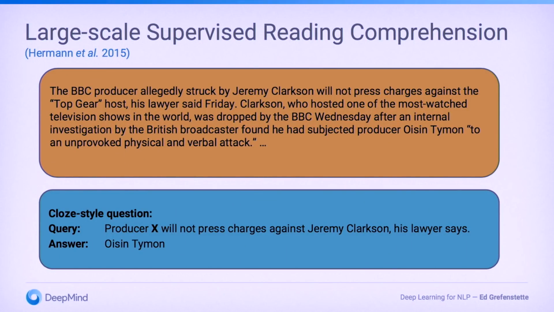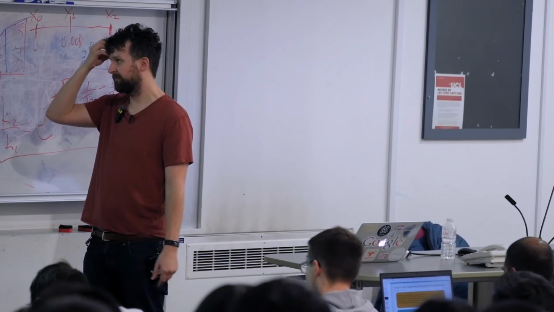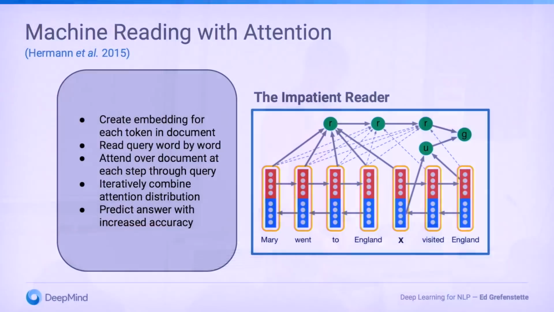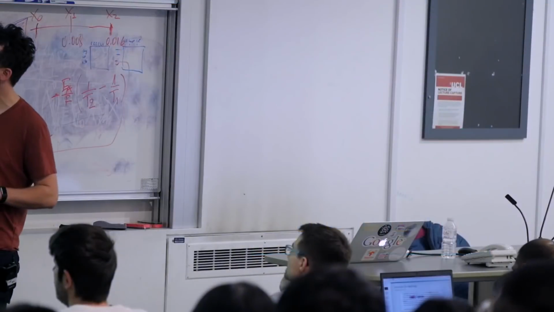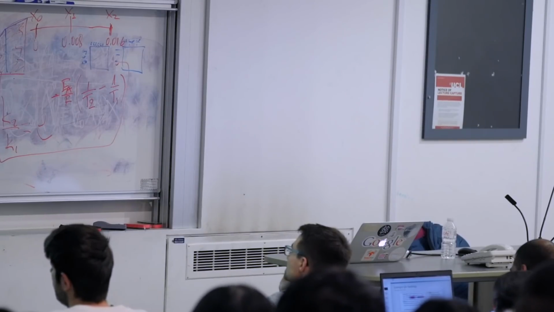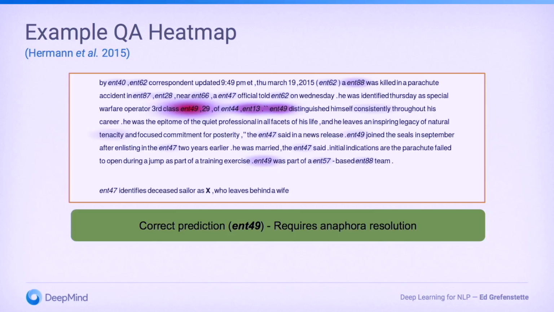And here too, attention as you know it from textual entailment and translation can be adapted quite well. So you can read a document with a big LSTM. You can read your question with a big LSTM. And while you're reading the question, you can attend over the document several times to try and see, okay, maybe this is the answer, maybe this is the answer. And then at the end, decide what you think the answer is, which again allows us to produce really nice heat maps. So attention can tell you a little bit, and obviously there are other parts of the model which aren't visualized in this, but we can somewhat peek under the hood. When it's trying to answer a particular entity and identify a deceased sailor as X, it attends to several possible candidates, and only through reading the question iteratively will center on the correct answer.